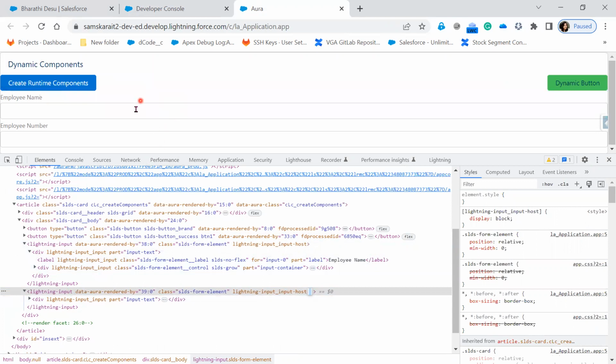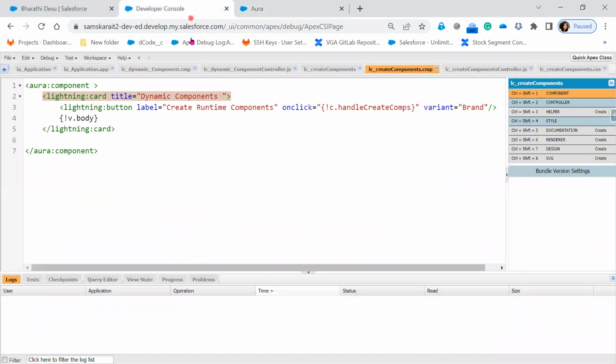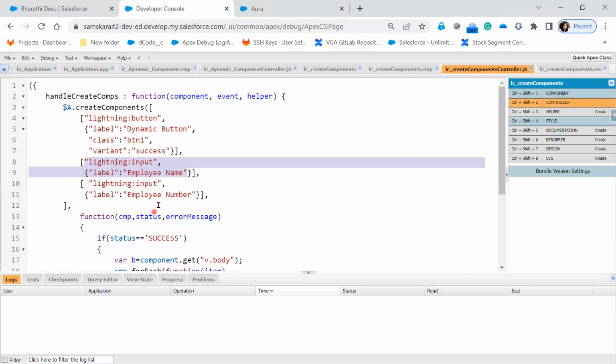So between these two, I wanted to add a paragraph text, which is HTML. In case you have HTML tags that you want to include in the dynamic component, that means during the runtime you want to build an HTML tag.